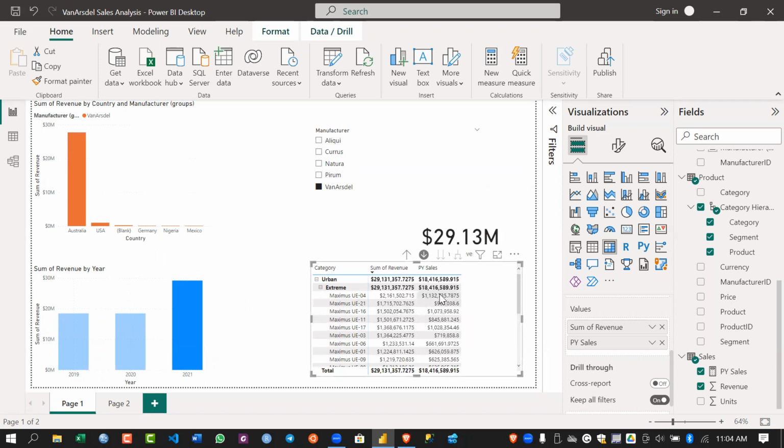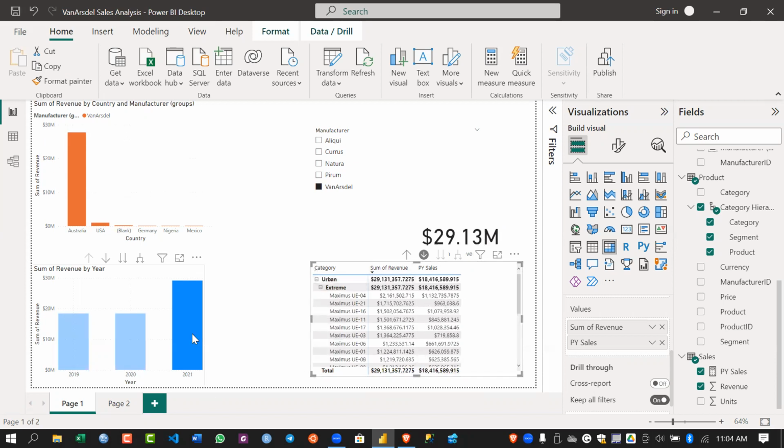When I click on 2021, I can now see the previous year sales of 2021, which is 18 million plus. I can see the quarters of 2020. So this is for 2020, while this is for 2021. So you need to click on the year you want to filter for. If you don't have any year filtered, you are going to have the same value.